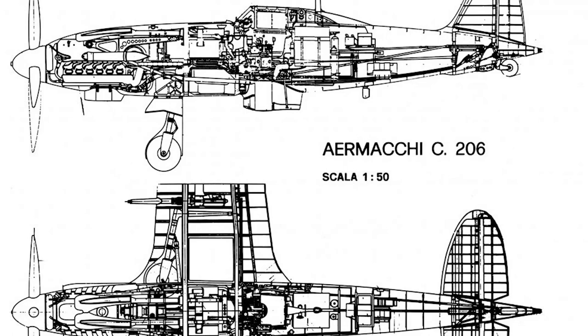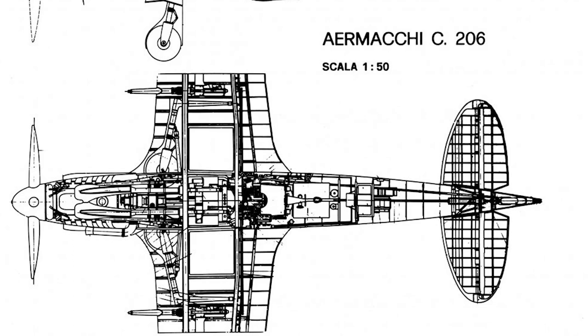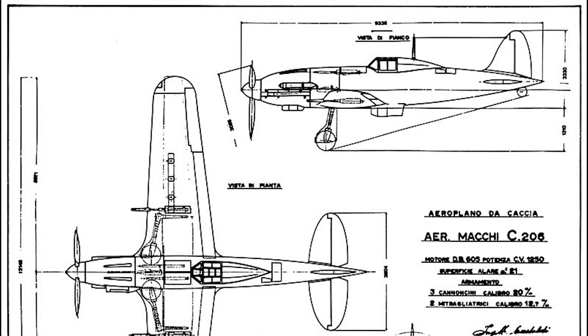Italy gets the Macchi C.206. The Macchi C.206 was a project to increase the wing area of the C.205 and make it all in one piece of alloy with only removable ends, to make it more robust and more maneuverable at high altitude. The fuselage was almost completed but was damaged by an explosion, stored, and later destroyed by an Allied bombardment.